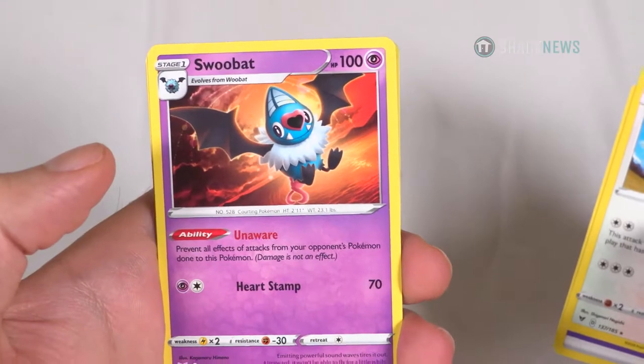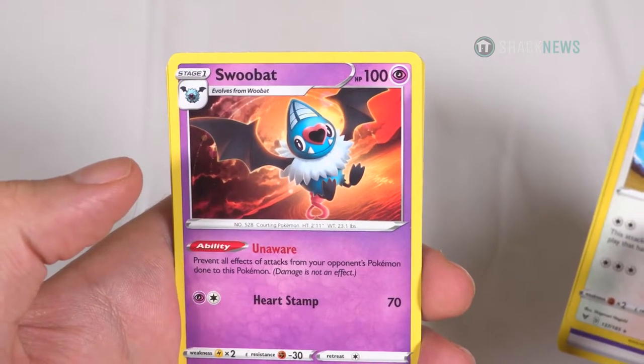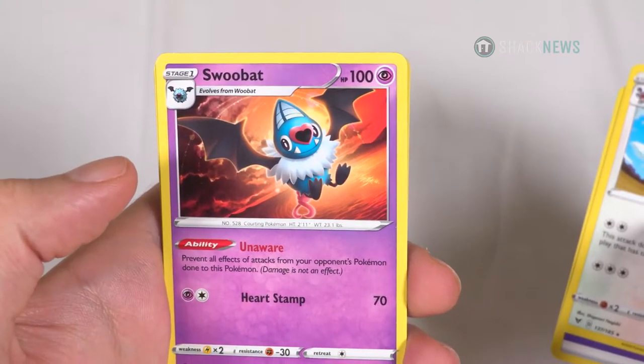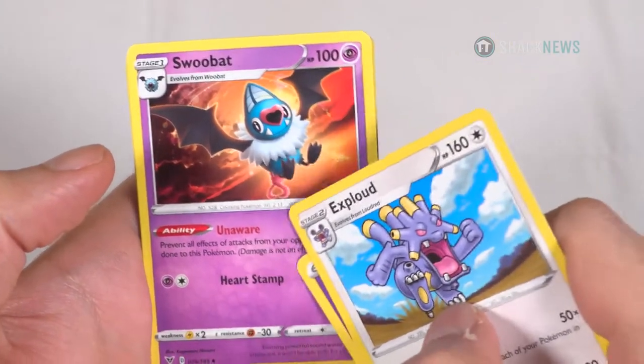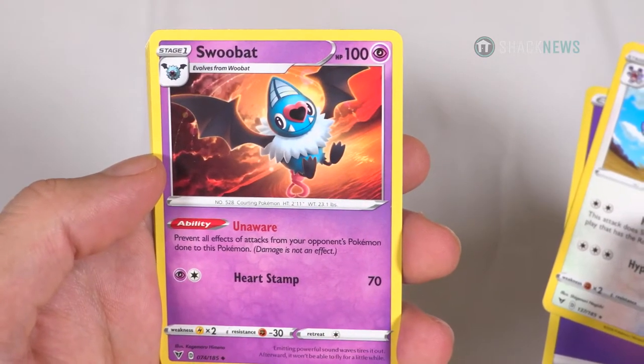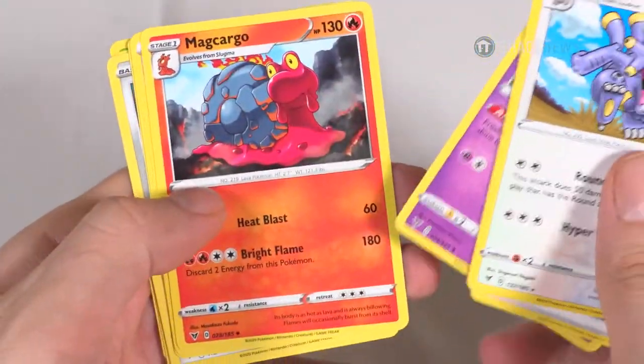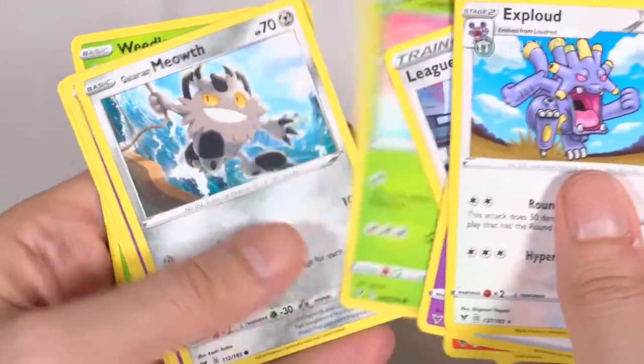Swoobat. 100 HP. Psychic. Unaware. Prevent all effects of attacks from your opponent's Pokemon done to this Pokemon. All effects. Damage is not an effect. Yeah, I was just going to say it doesn't mean damage. And then Heart Stamp is 70 for a psychic and a colorless. Leaguer Staff. Okay, that's it.